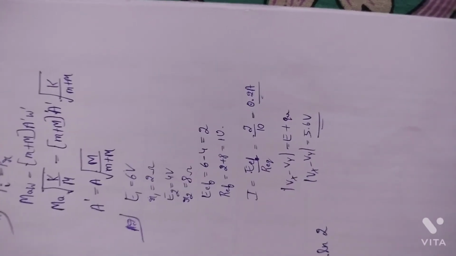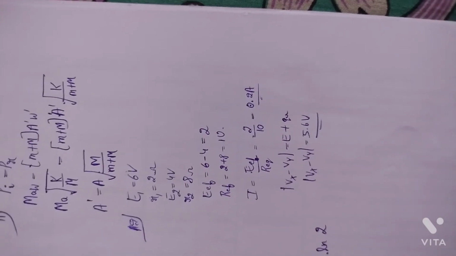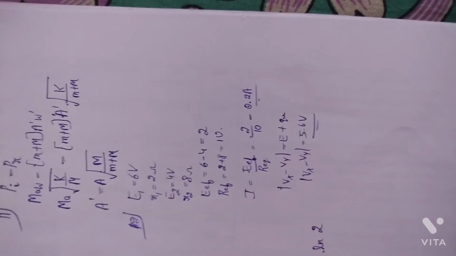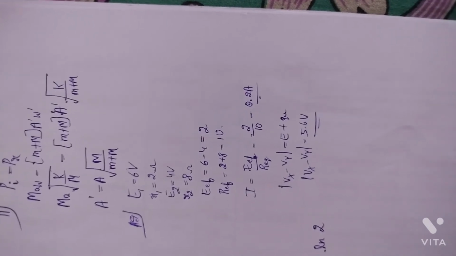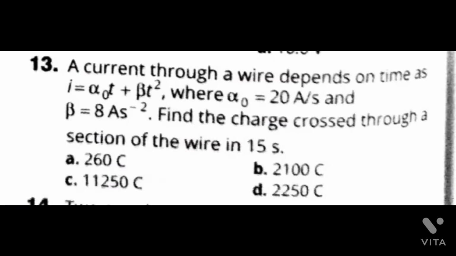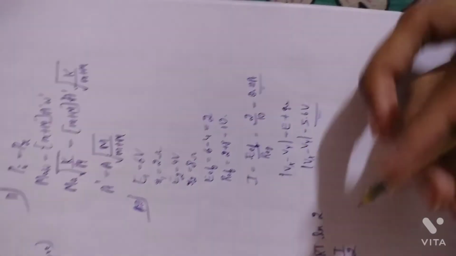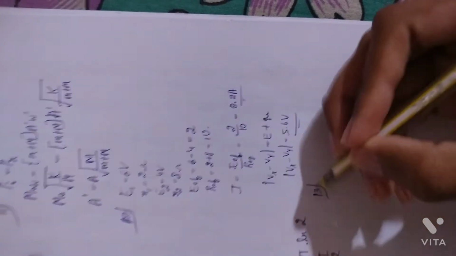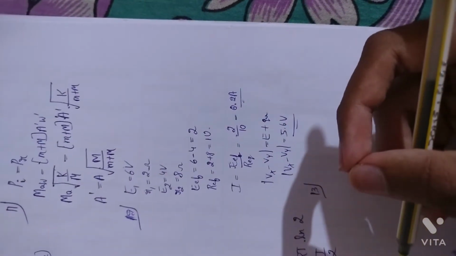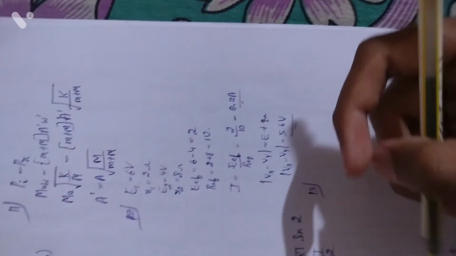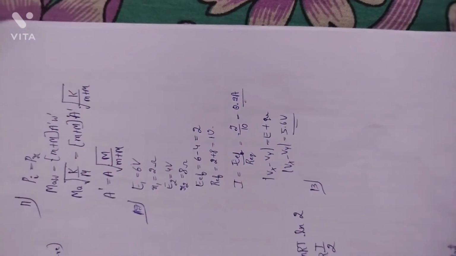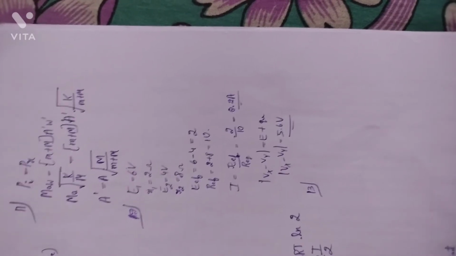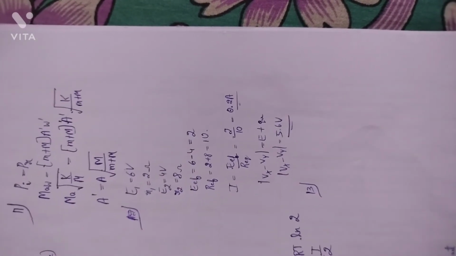So here is the next question, question number 13 for you. You see the question, then we'll try to solve it. So here is the question for you. I believe you have seen the question and you have tried to solve it. In the question, first let us understand what they have given and what they are asking to find.